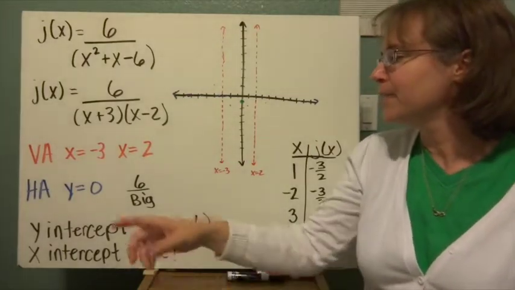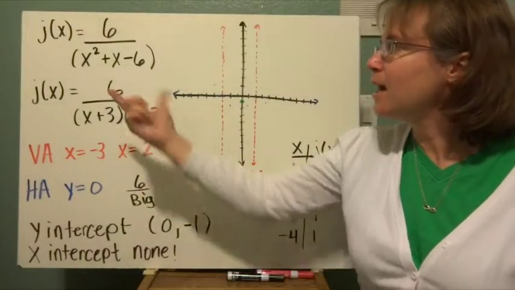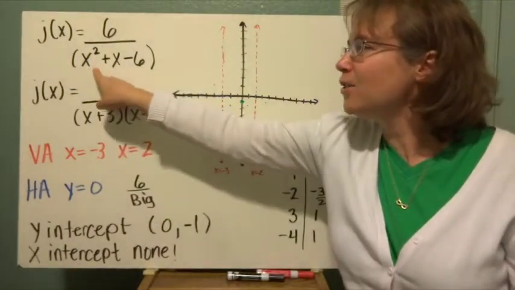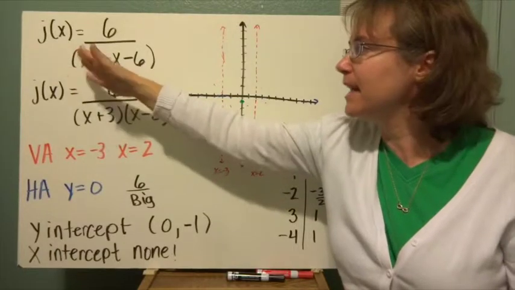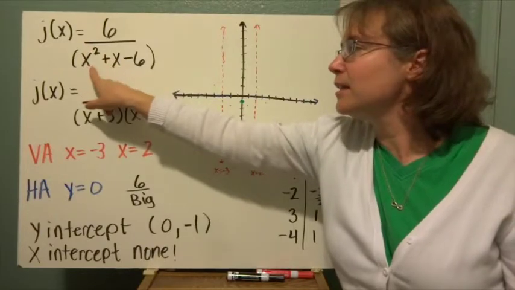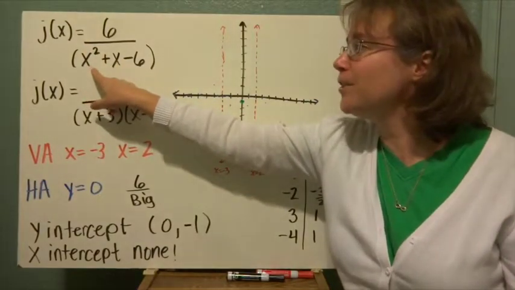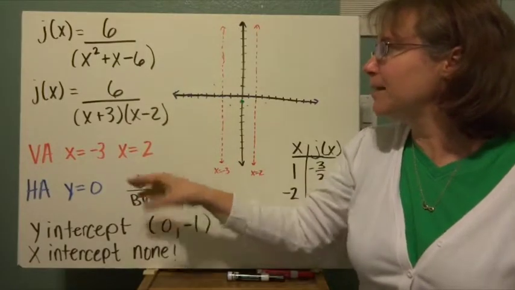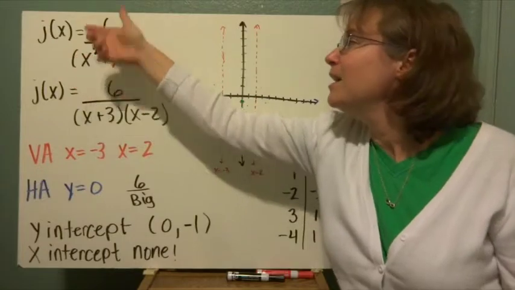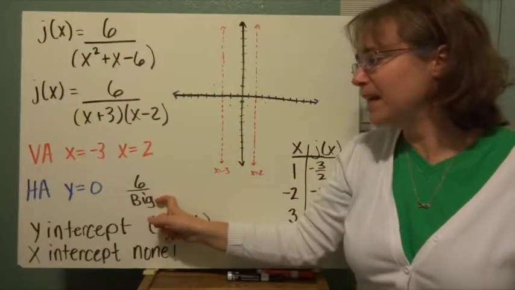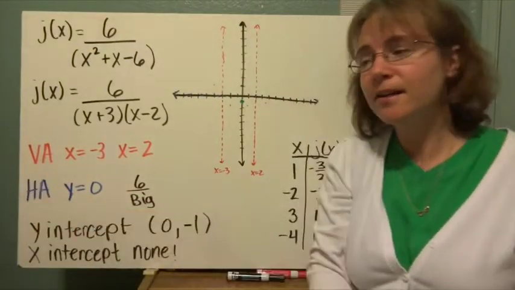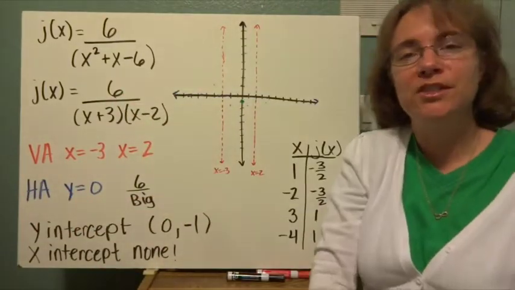not going to cross. Now looking at my horizontal asymptote, I'm going to look as x becomes very positive or very negative. And really I only need to look at that x squared because that's going to take over all of these other terms. So if x gets really, really big, I'm going to have a huge number down here. And 6 over a really big number, or if I have a negative value right here, it's actually going to be positive. But it's 6 over something really, really big is just going to be close to 0. It's going to be approaching 0. So my horizontal asymptote is going to be y is equal to 0.